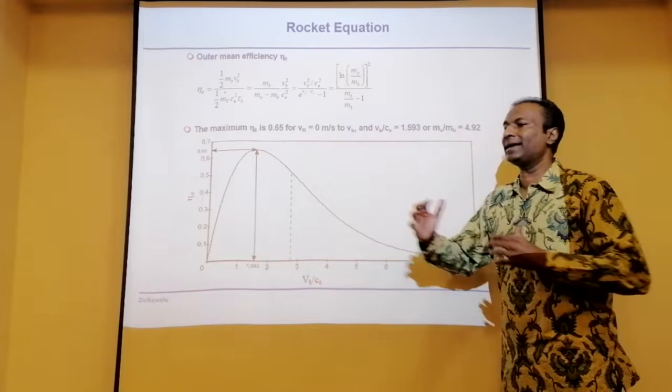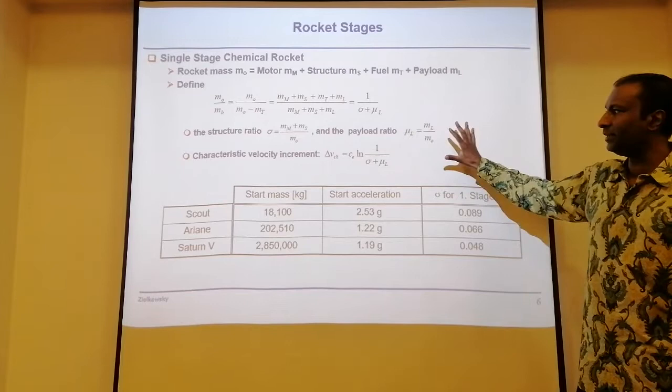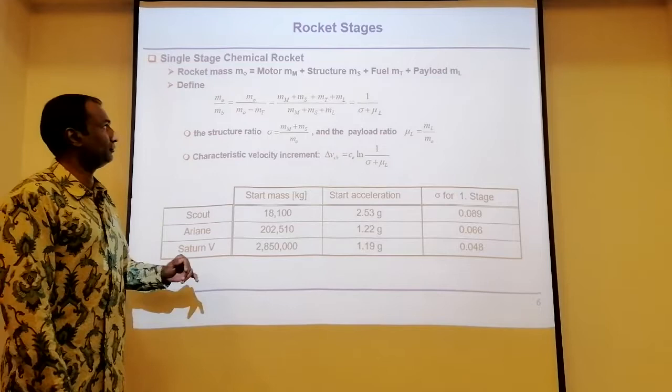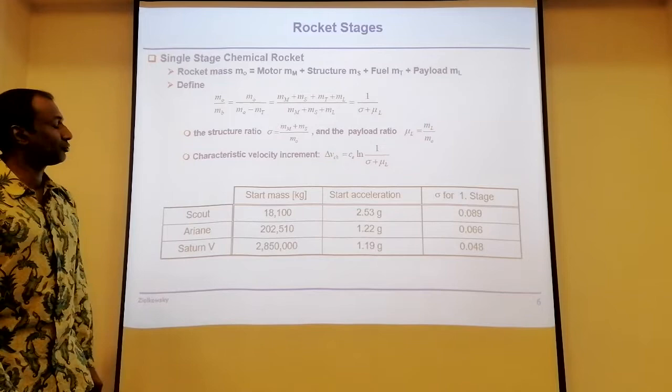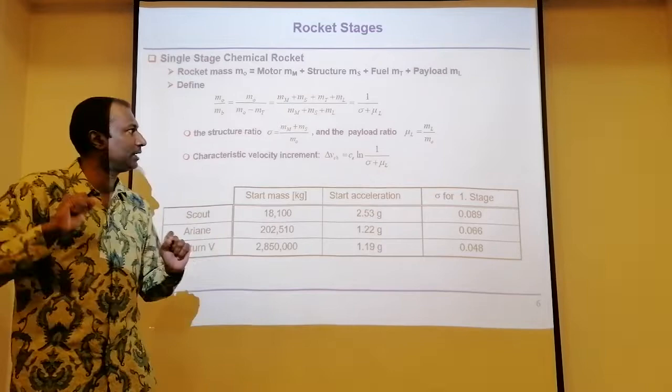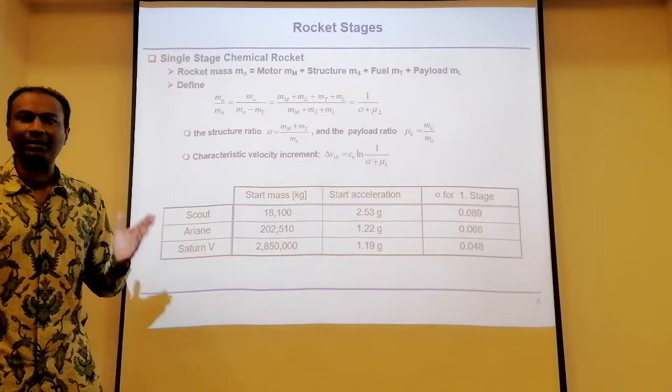Go on. All right. Now, starting from here, it is extremely important for you to understand how we are going to calculate the delta V, or rather how to actually use that rocket equation successfully. Okay, let's take a good example of a single stage rocket. That means you have a flight requirement from point 1 to point 2. That's it. And you need to deliver a payload, maybe a satellite. So the most important thing is, tell me what is your start mass, and what is my end mass?